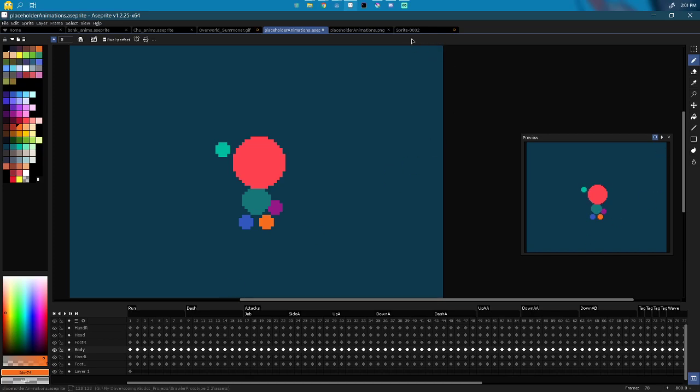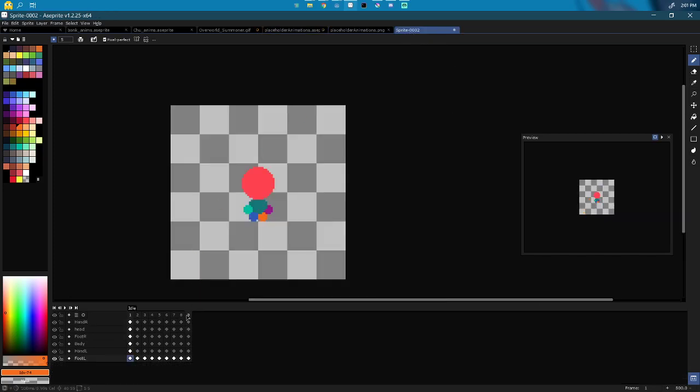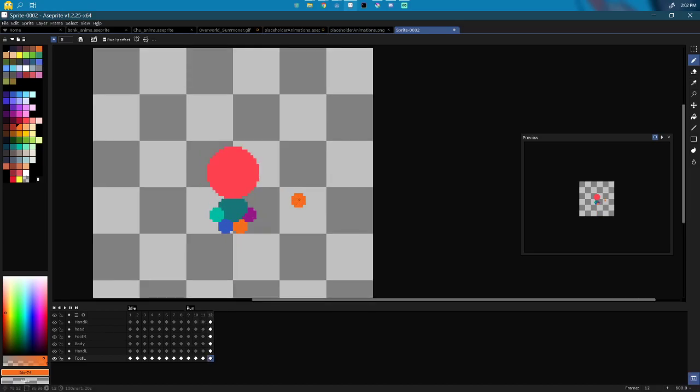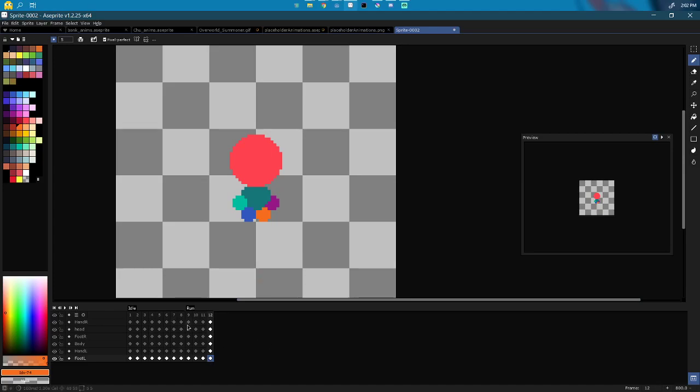So for running, then we'll do a run animation. So new tag run, and I'm just gonna do the 4 just to keep it simple, and then we can do the in-betweens afterwards.